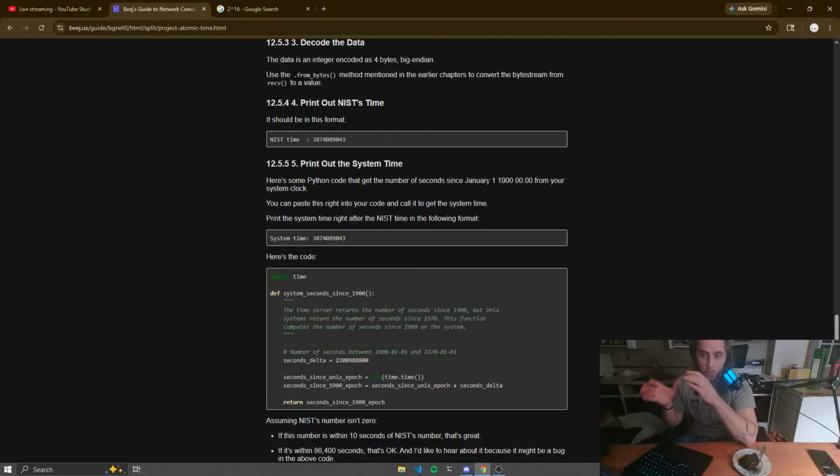Then you use the connect method on the socket. You give it the tuple with the address and the port, and you would normally have a loop here that is using the receive method and repeatedly asking for a certain number of bytes. But because we know the exact size of the payload that this server returns, I didn't use a loop.